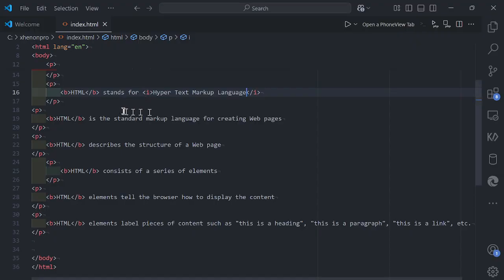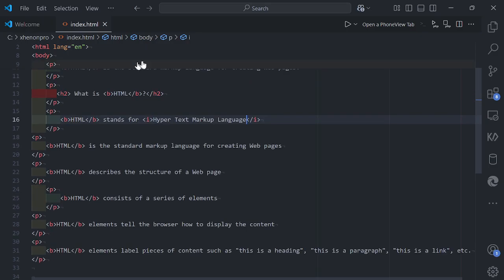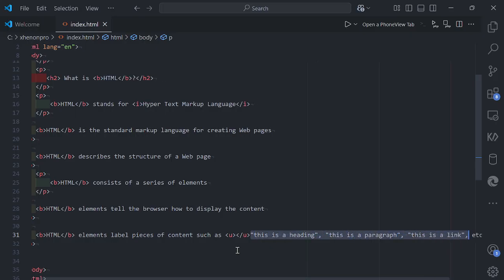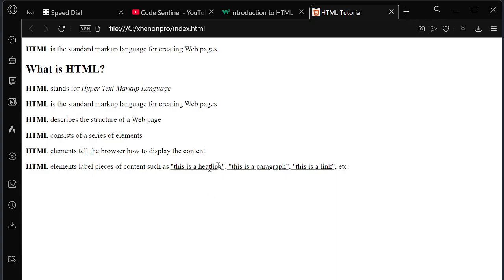And if you want to underline it, just use U. Let me look for some paragraph. So if we use the U tag, no, not this. U. If you use the U tag, that's going to be underlined. Like, let's try to underline all this. And you see what I actually mean? So if you refresh, you notice that this text is underlined actually.